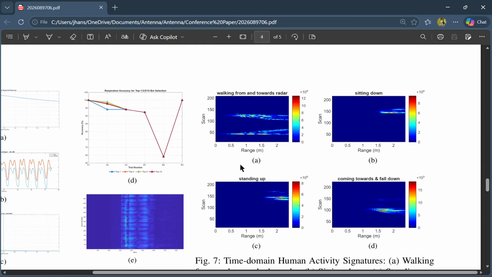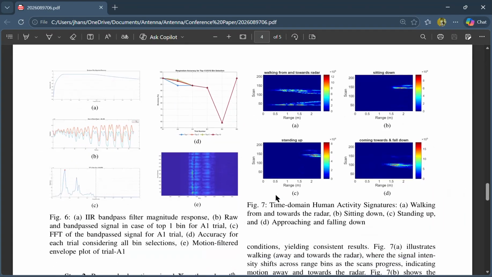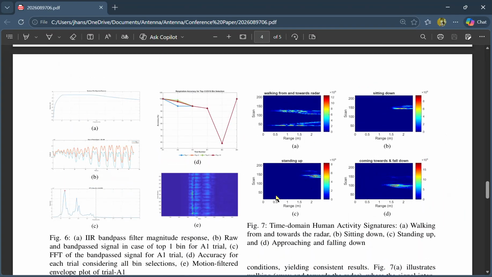So these are human signatures. This is walking, sitting down, standing, and coming towards and falling down. As you can see, it is very difficult to differentiate between sitting down and standing up action. So we are actually working on developing an ML model to detect those things.